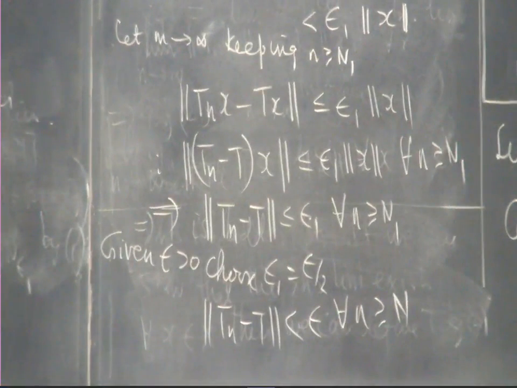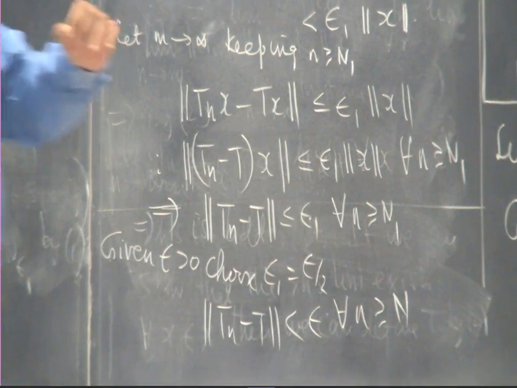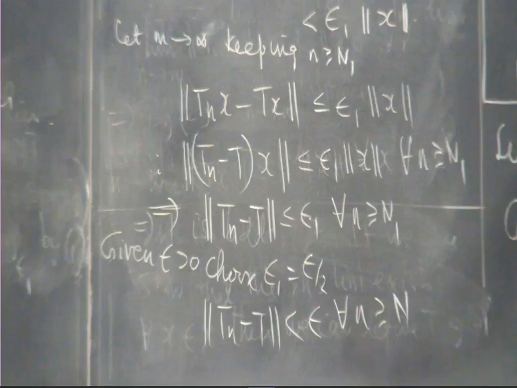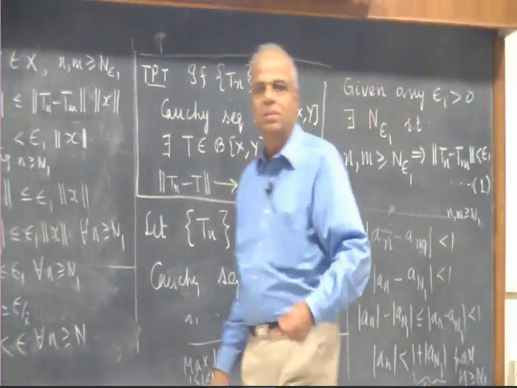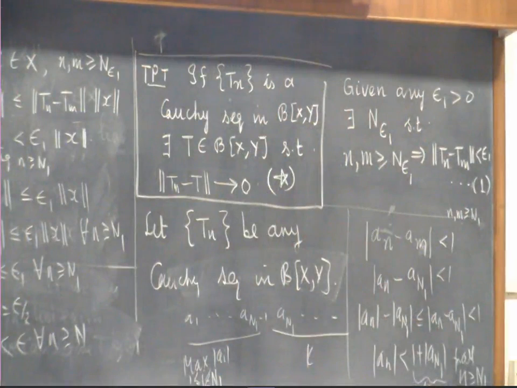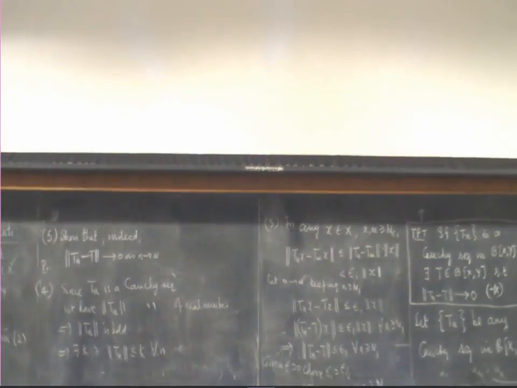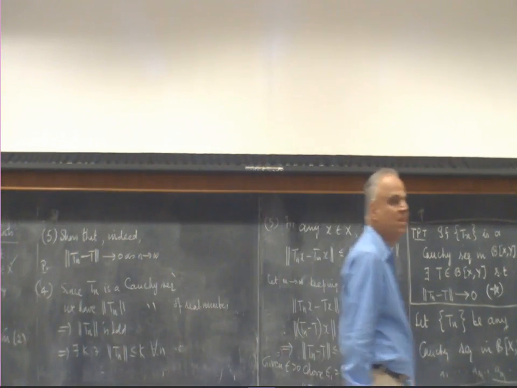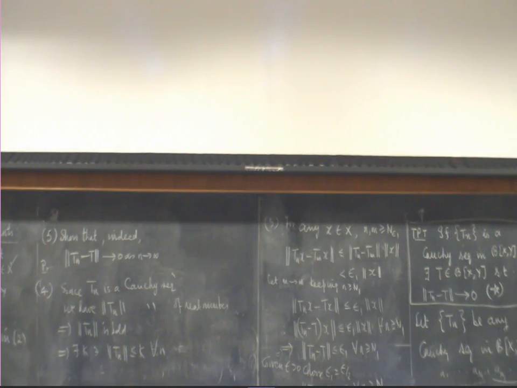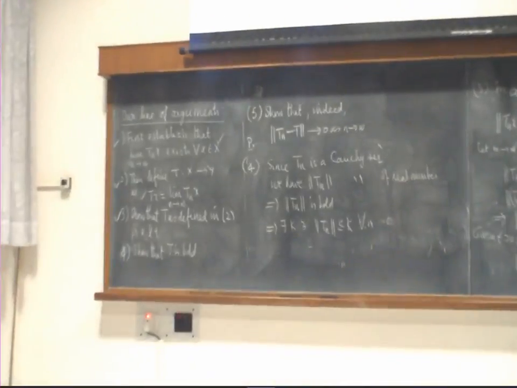Tn converges to T if the difference in the norm can be made small. So, first we got the transformation, then we established it is in there, then we established this. We went step by step. We want a transformation, we want him to be there, and finally we want him to be the limit, and we quietly zeroed in on him. These are the basic ideas involved. You do not know the limit, so try to capture a fellow, make sure he is in the right space, and then make sure he is the limit.